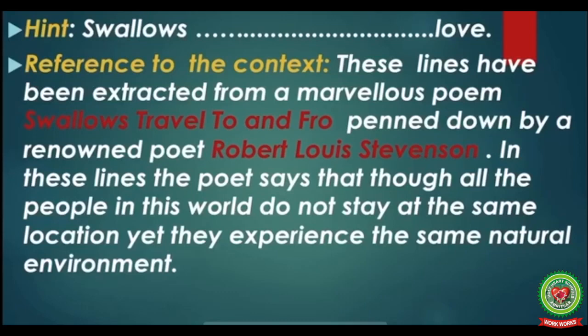So see, these lines have been extracted from a marvelous poem, Swallows Travel to and Fro, penned down by a renowned poet, Robert Louis Stevenson. In these lines, the poet says that though all the people in this world do not stay at the same location, yet they experience the same natural environment. Students, let's discuss stanza 1 with difficult word meanings and literary devices.